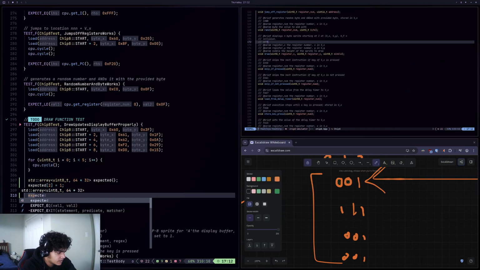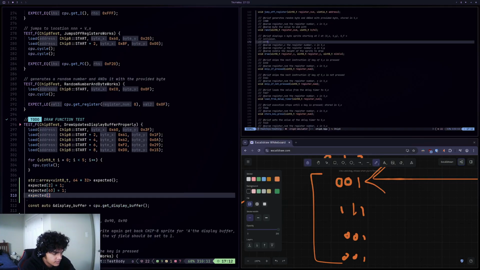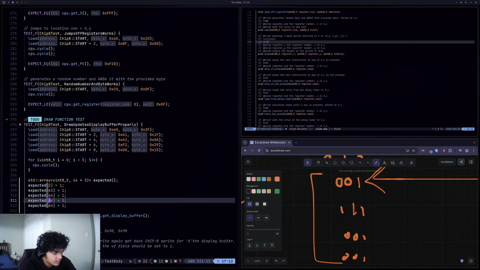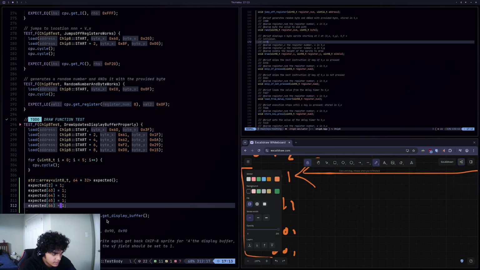So then it'll be expected 64 is equal to 1. And then I'll need more of that. Control A. Then I'll need 2 times 64 minus 1.